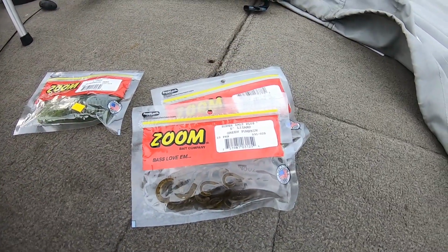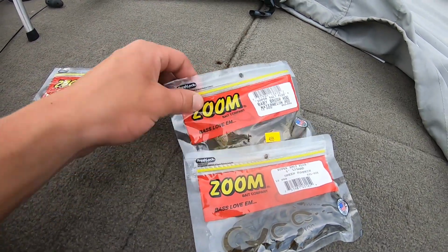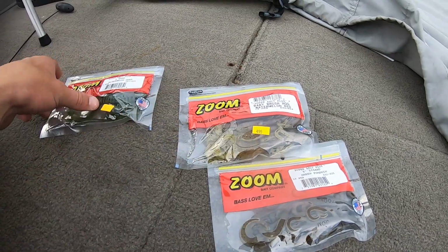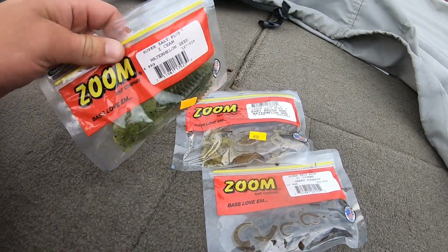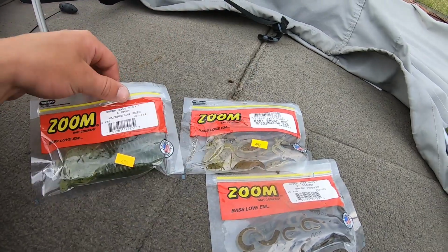They catch a lot of small fish too, so if you're looking to put keepers in the boat, I'd probably throw the biggest size of each, the brush hog and the lizard. But you can see the Z crawl's a little bit bigger profile, so yeah, definitely gets bit. I love throwing the Carolina rig. It does a lot of good for me on Cherokee Lake.